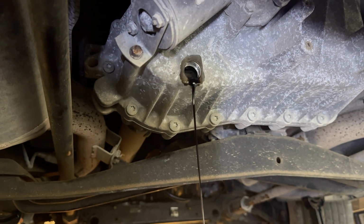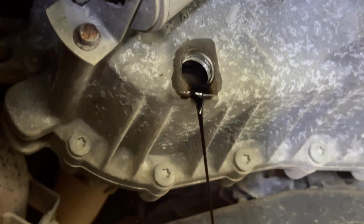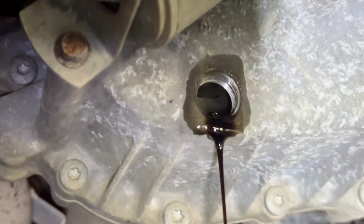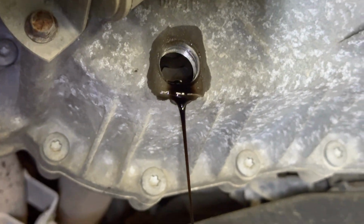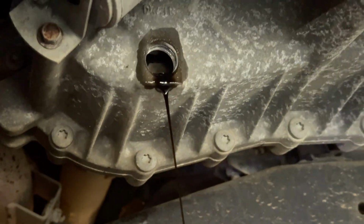Now, the transfer case fluid, as expected, is black because no one ever changes these. Even the dealership rarely changes this fluid, which causes these to blow up eventually. But thankfully we're doing it now, and hopefully we can save this one from blowing up.